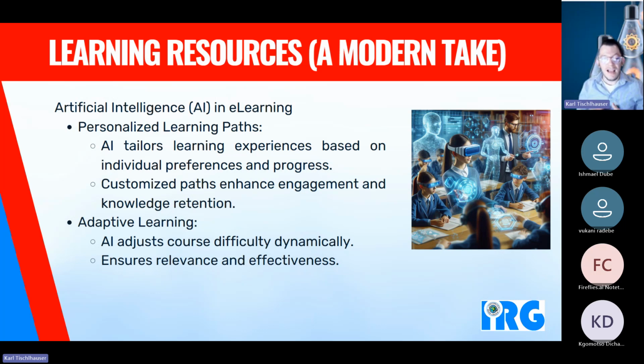The next one talks about adaptive learning, and we're looking at how AI adjusts course difficulty dynamically. And this is something that is going to come to the forefront as we delve deeper into the space of AI and AR. But what you'll see is that certain components or certain questions will be altered based on how well a student is performing. And maybe if a student is finding something easy, it will automatically be lifted to a higher level. Or if a student is struggling, it would be lowered so that they can understand the foundational components again. And that is dynamic learning. That is dynamicism within education.